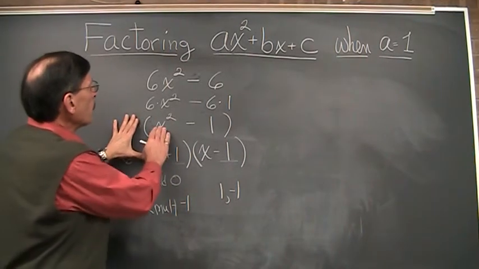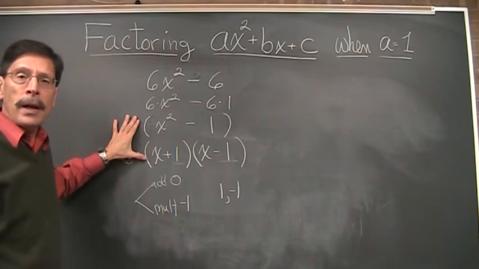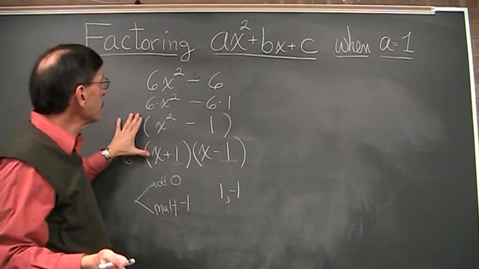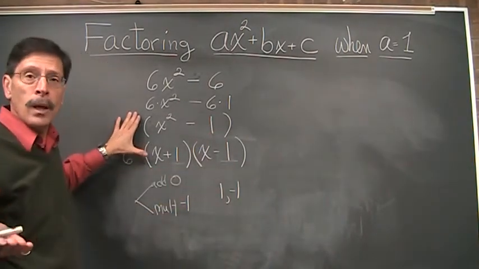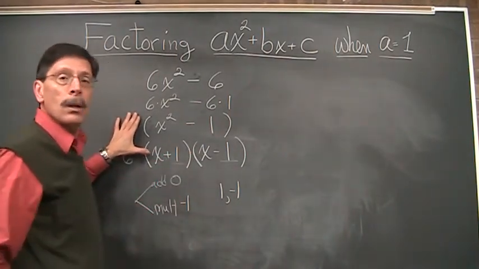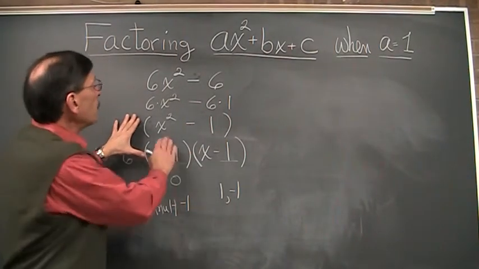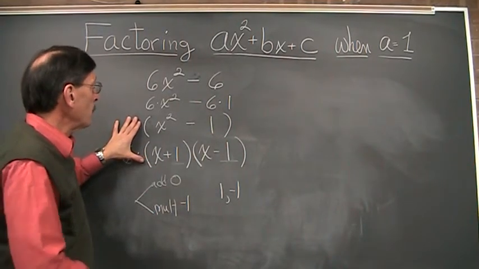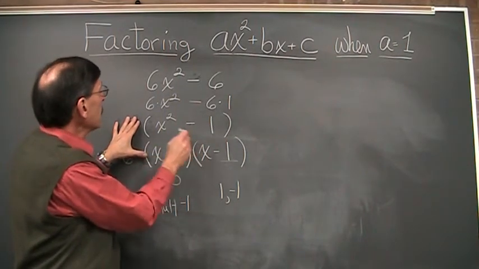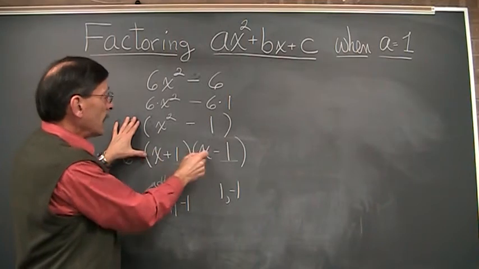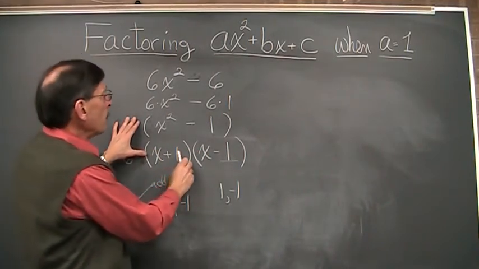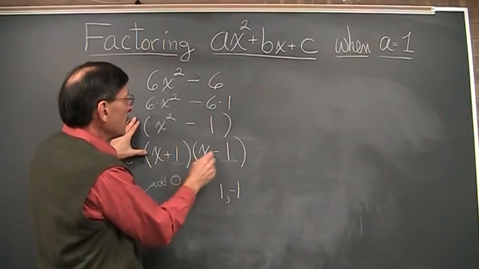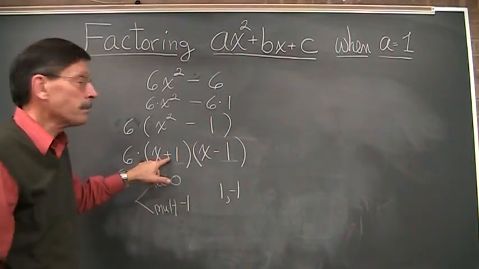Now, this particular form here is called the difference of two perfect squares. Notice that the first term is a perfect square, x times x. And the 1 is a perfect square. It's 1 times 1. And there is a negative in the middle. Now when you see this form, perfect square, subtract a perfect square, then to factor it, you have x times x. They give you x squared. X is in the first position. And in the second position, I have 1 times a 1 gives me 1, positive. Well, the two signs have to be opposite signs.